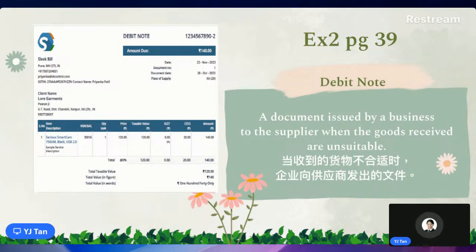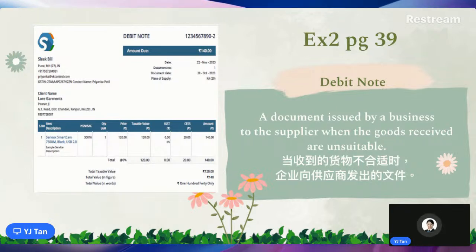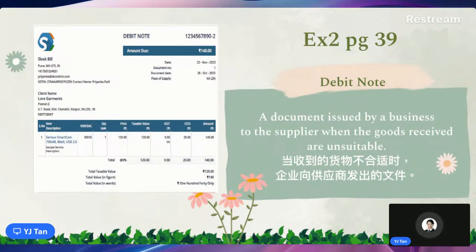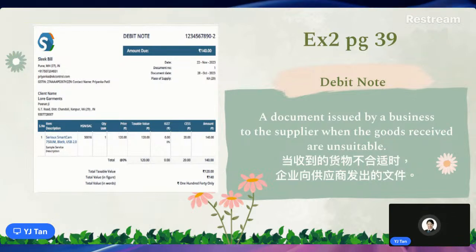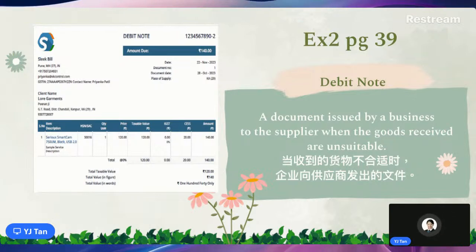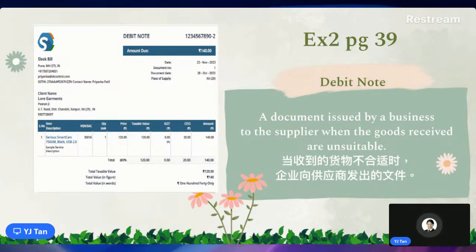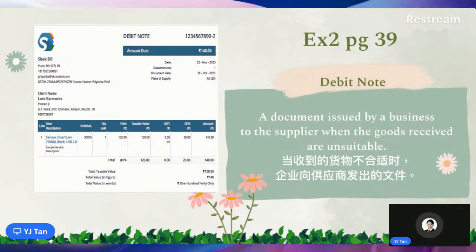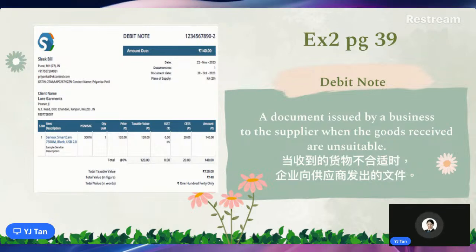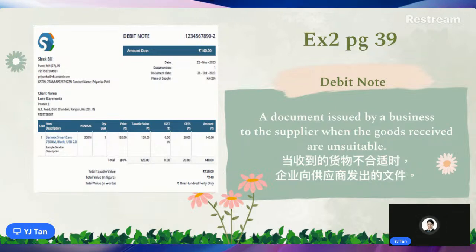Normally, in this debit note, if it involves a certain invoice, they will indicate the reference number in the debit note as well, to tell the seller that this is the invoice number they are referring to. Now you know why I say it is important that all business documents need to have a reference number. With the reference number, it helps a lot for the bookkeeper to track all these documents and also the transaction.